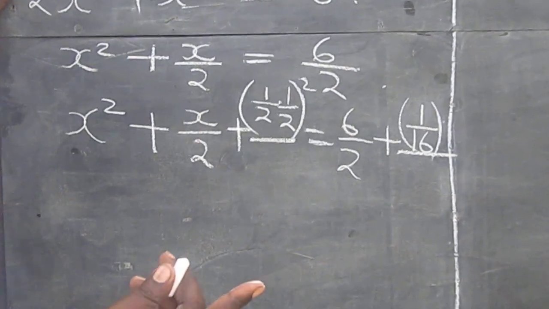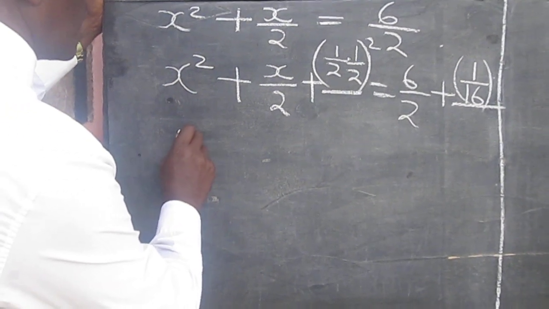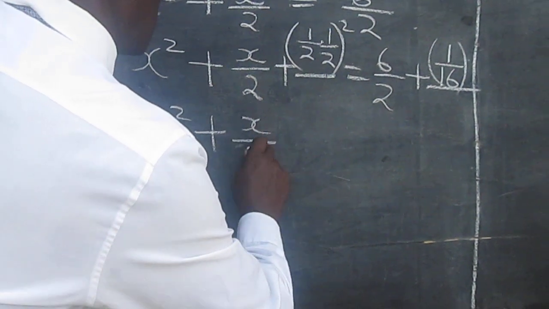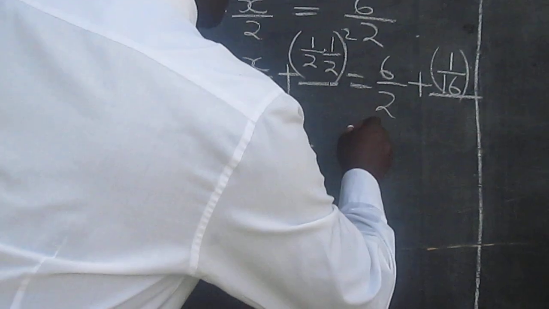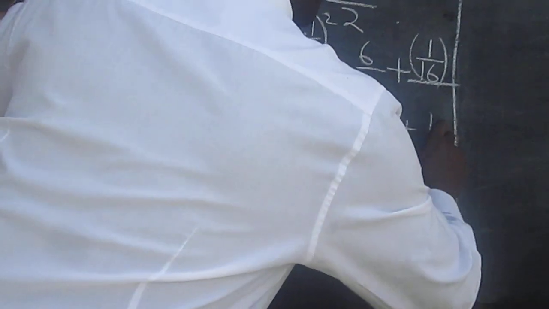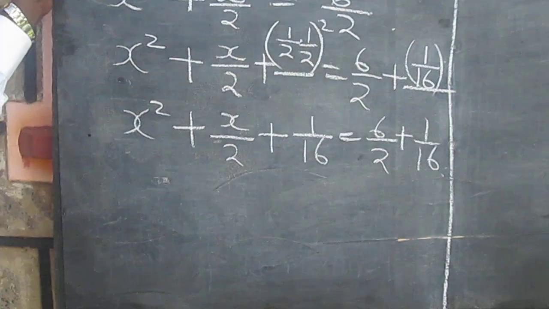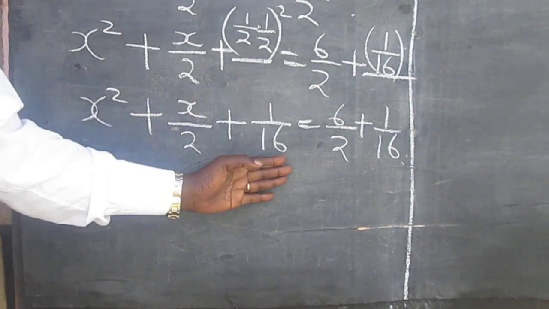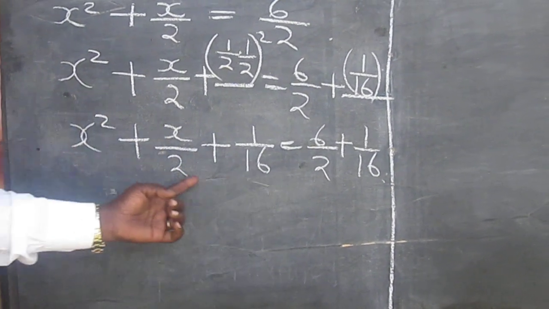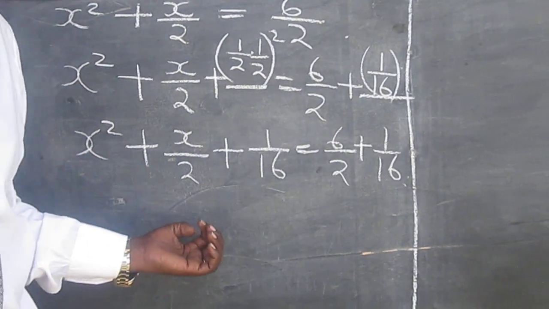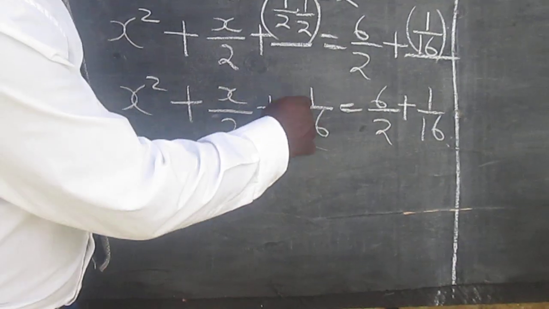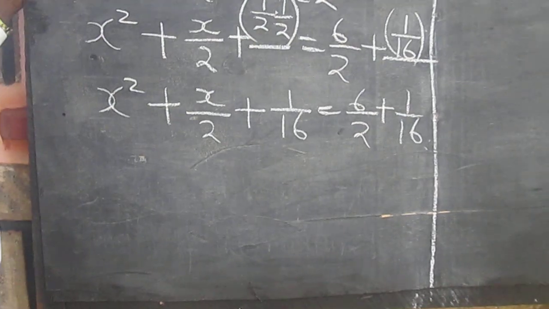So this one can now be written clearly as whatever was squared on this side. In order to get x² plus x over 2 plus 1 over 16. And like you are doing in the other case, we will get the square root of x², which is x, and whatever is inside this bracket. And therefore we have (x + 1/4)².